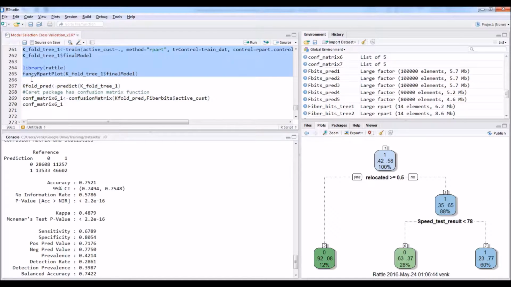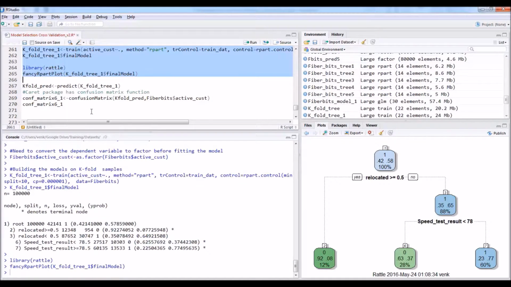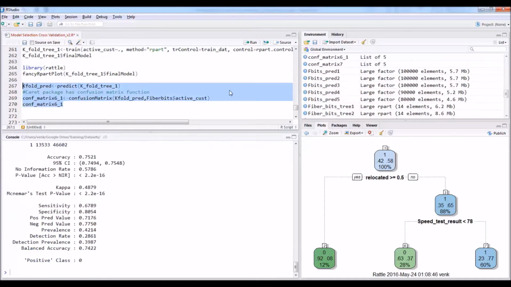So let us see the final model when we put k equal to 20. Here we are going to build 20 models, so this is going to definitely take some time. So this is the final model from the k-fold, that is 20-fold cross validation. We can refresh the graph. This is the new graph, and we can find the new accuracy. This should be near to 75% only.